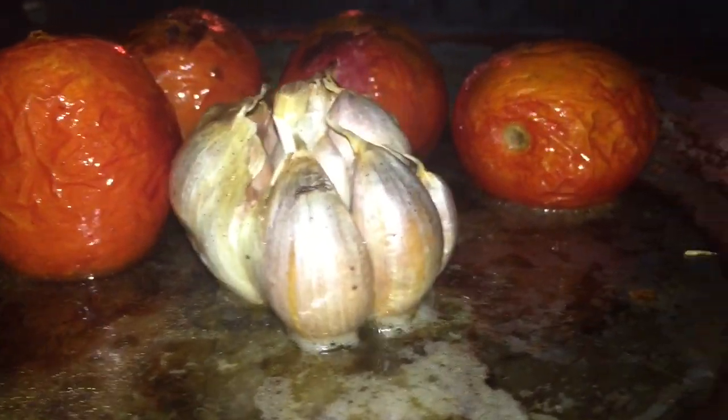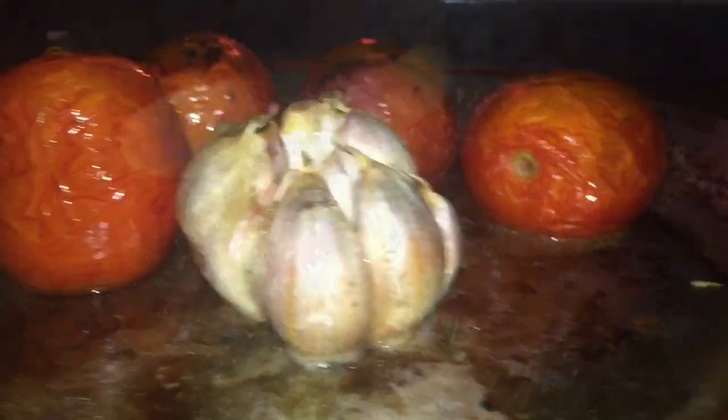Firstly, I put some rice to boil and then I'm going to roast some tomatoes and garlic. Once everything is roasted, I'm going to season it with salt and pepper and any other seasoning that you prefer, and then I'm going to crush that well.